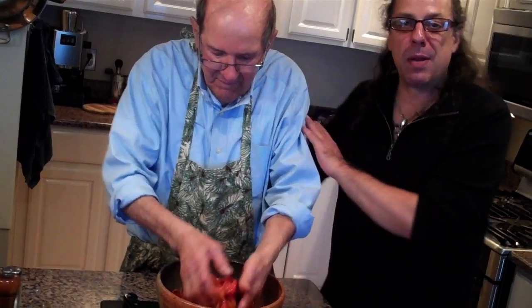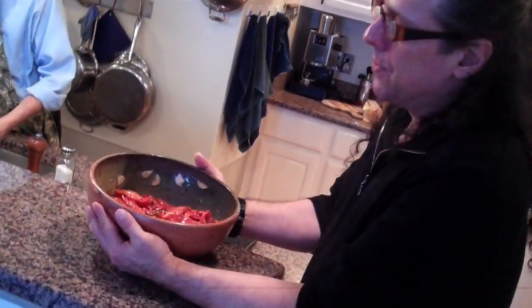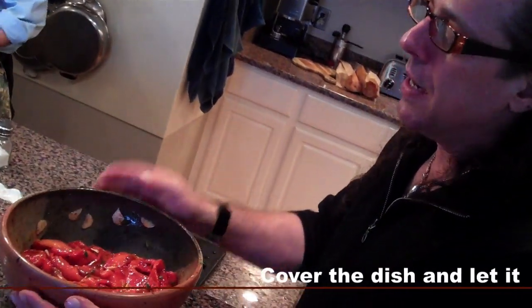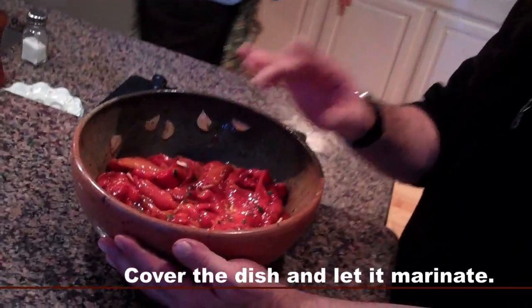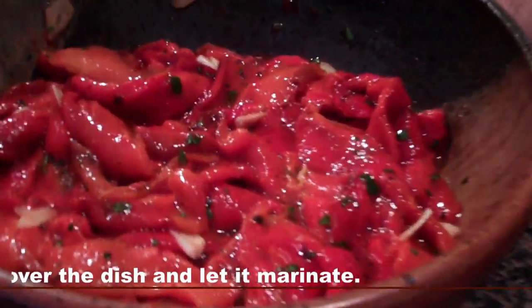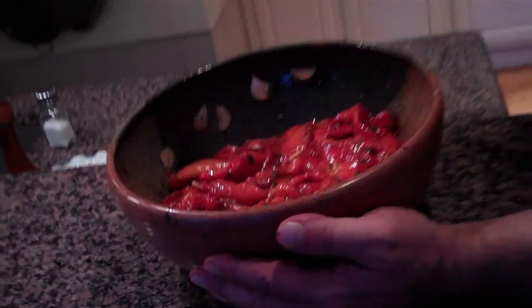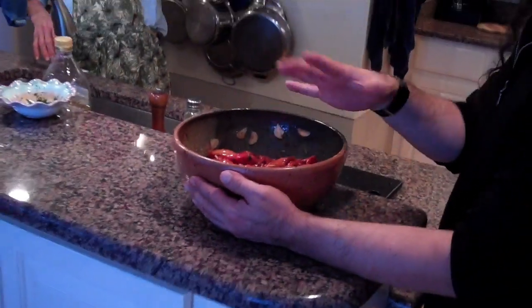That's why it's good to have the Primo here, he's my little mix master. What you want to do is cover it and then let it sit at room temperature and really let that marinate. Let it gestate. This is always better the next day. After you refrigerate it too. But at least let it marinate at room temperature and let that garlic really roll.